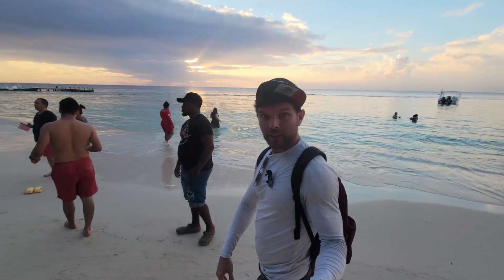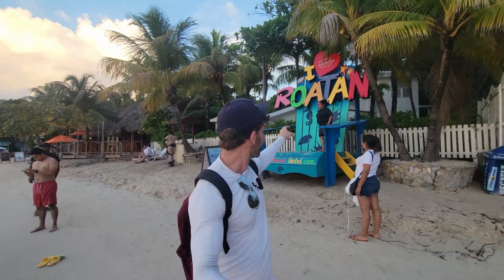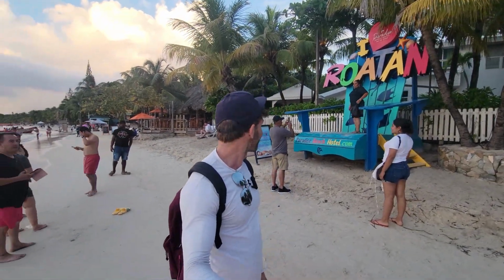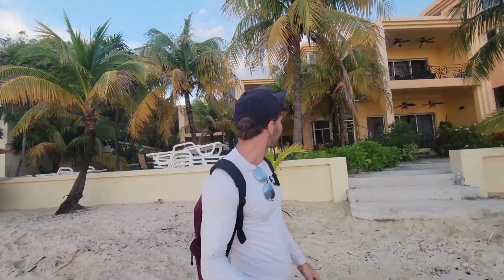Great view of the sunset coming up here at around 5:30 within the next 30 minutes. And we have some Instagram spots here to be able to take your picture, upload it onto social media, get your thousands of clicks and likes. Like. Me gusta, me gusta, me gusta. So looks like there's some great spots right here, beachfront property, to be spending your short or long stay here on the island.